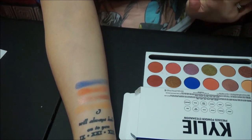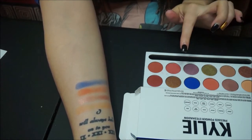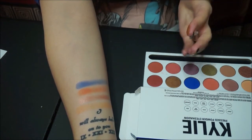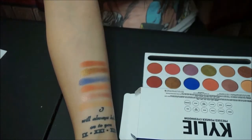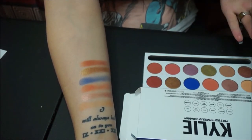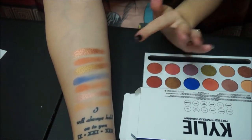We're next going to go in with the color Queen Bee, which is a metallic gold sheen, and I guarantee you this one's going to swatch okay. So let's just see how this comes out. Yeah, the camera is making these look a little bit more opaque than they are because they are not. I'm going in with the color Duchess now.